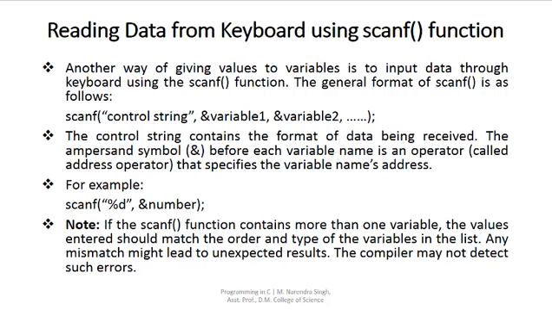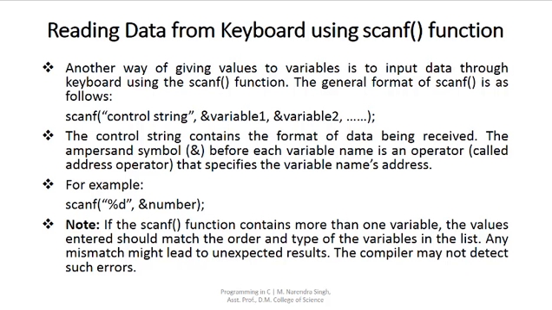The general format of scanf is as follows: scanf within parentheses, double quote, within the double quote there will be a control string, and then the variables for which the values will be obtained from the keyboard will come one by one, each variable preceded by an ampersand sign. Here the control string contains the format of data being received. The ampersand symbol before its variable name is an operator called the address operator that specifies the variable name's address.